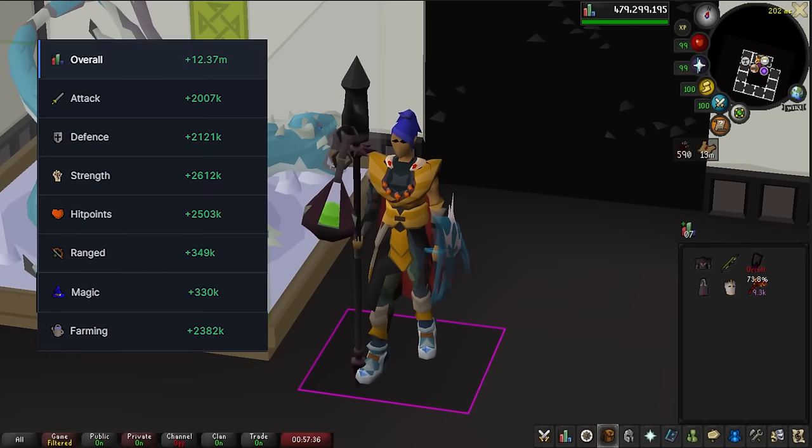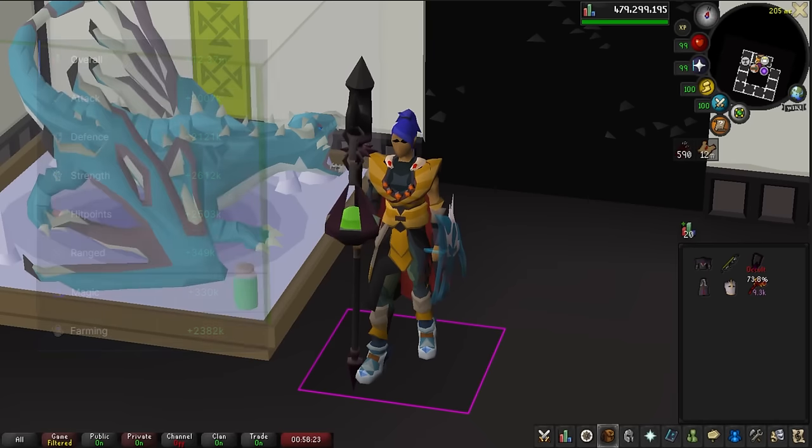We ended up getting 12.3 million in XP total, 2 mil being in attack XP, 2.1 mil being in defense XP, and 2.6 mil being in strength XP. We also got 2.5 mil in hit points XP, 349k in ranged XP, 330k in magic XP, and that was all from Crumble Undead and high level alchemy. I didn't do any skilling besides my daily tree runs, which gave me 2.3 mil farming XP.